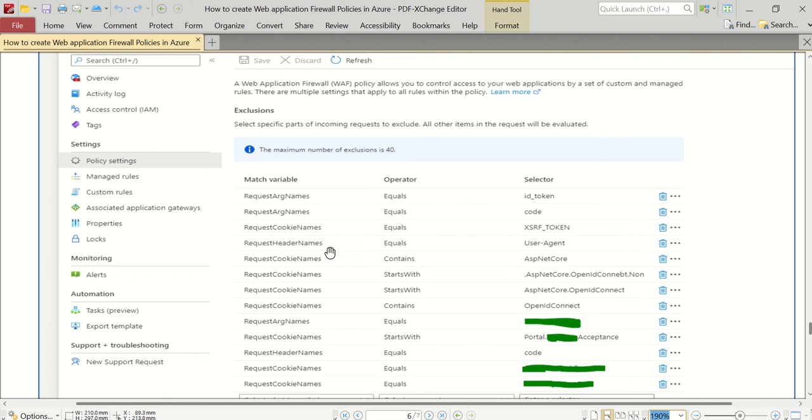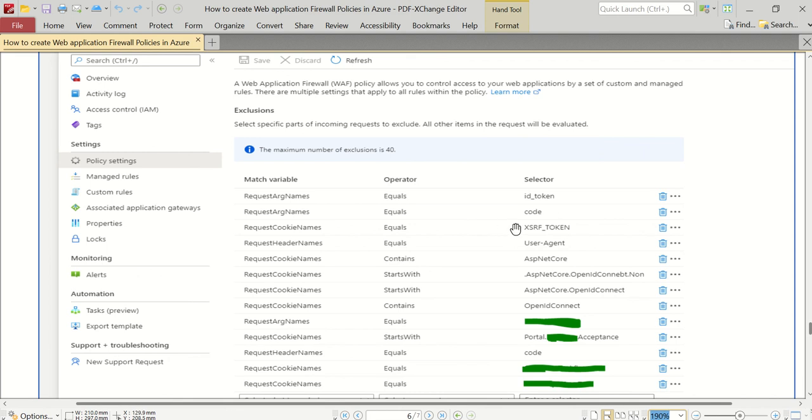What you have to do is, there are three fields given: basically an expression, match variable, request arg names, and operator equals. If there is a parameter with the name id underscore token, then exclude it from this web application firewall policy getting executed against that parameter.